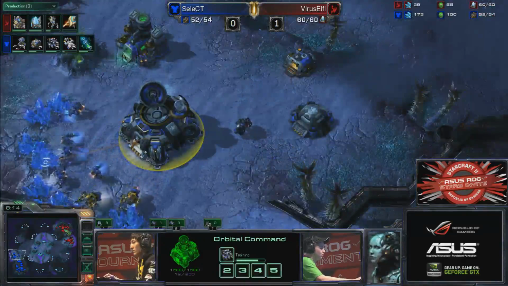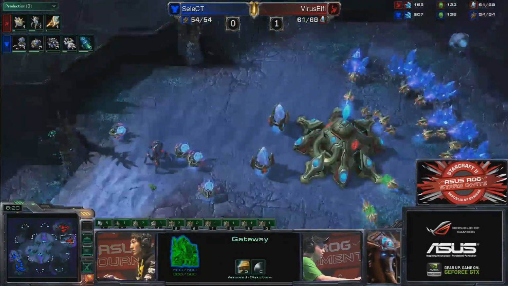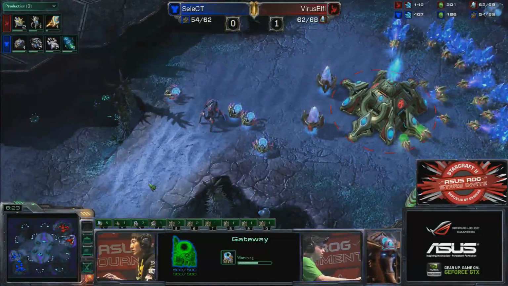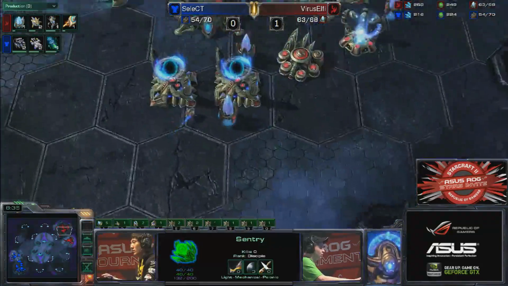Yeah, I mean, that's the great thing with this map as well for Protoss, is that you can hold the ramp with just a single 2 force fields. A single sentry here can hold it off, and hold it off for a long time after that as well, if need be. But there is the thermal lance being researched as well. The gateway count is not that high. It's actually still only at 2.